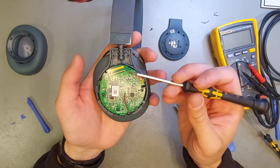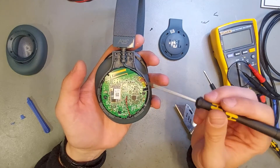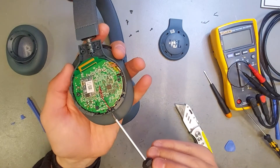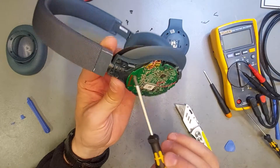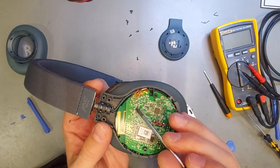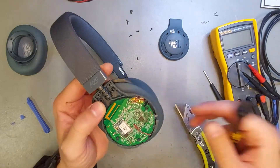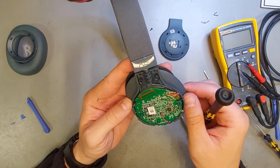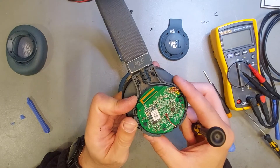I don't see a way to open these without scratching them, but if you're careful — not like me — then you should be okay. So there is a board here; this should be the Bluetooth module, and this is the board for the speakers which handles the noise cancelling, amplifying, and everything else. And this over here should be one of the microphones. Now I have to find the power cable. This is the main cable that comes from the other side — there are many, many cables, but if you look closely they have writing on them, so you should see where plus and minus are for your battery.